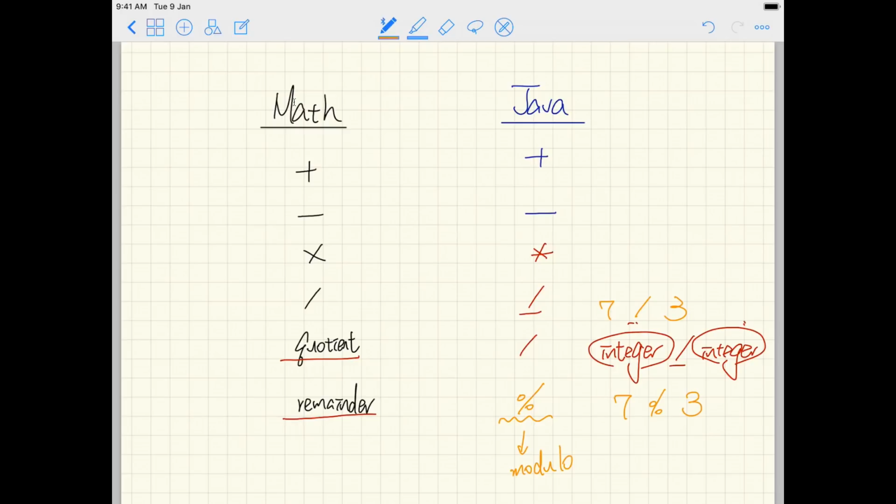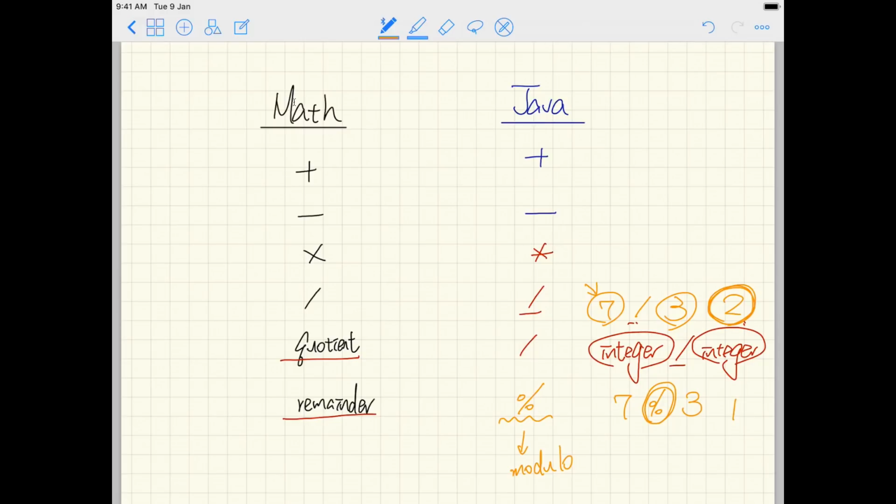In this expression, because both sides are integers without any decimal point, it's going to give us the quotients. What should be the quotient of this? Well, 7 divided by 3 should be 2, right? So this will be the result. We'll verify this on Eclipse. And then what about the modulo to get a remainder? Well, it's simply just 1.